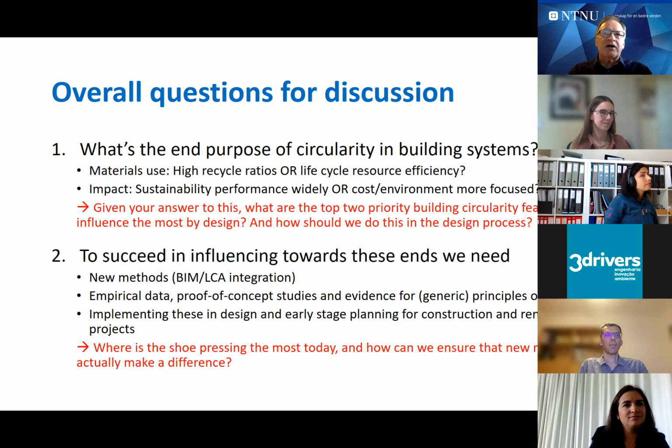Start with you, Omar. According to your research, where do you think actually the shoe is pressing the most? Is it on lack of methods, or is it we have methods, but we lack good data and proof of concept studies in order to implement? Or do we know enough, but we are not structuring that, tailor-making it for the early stage planning?